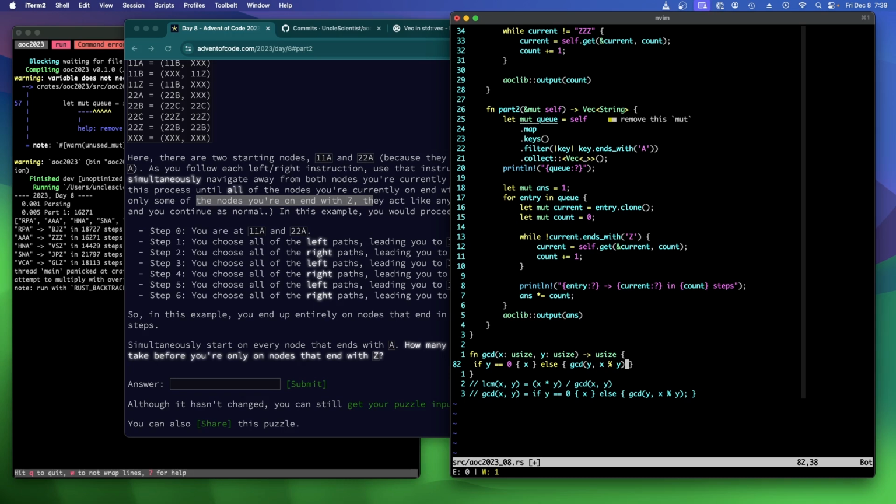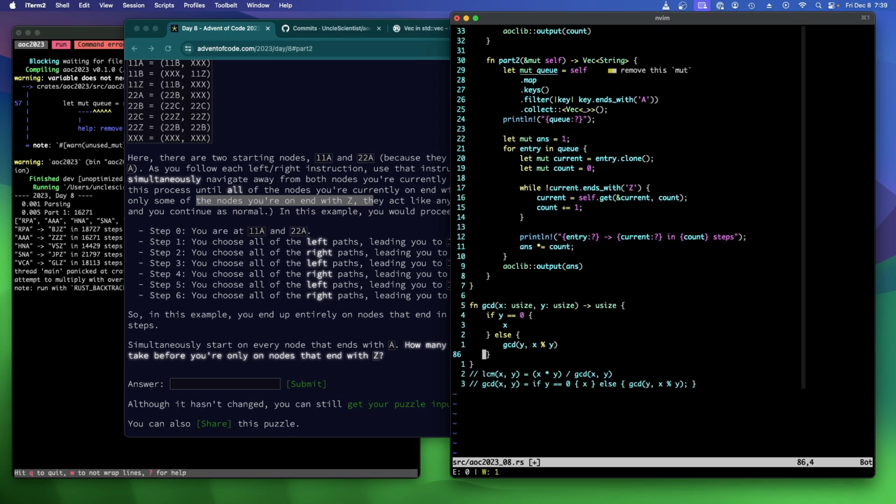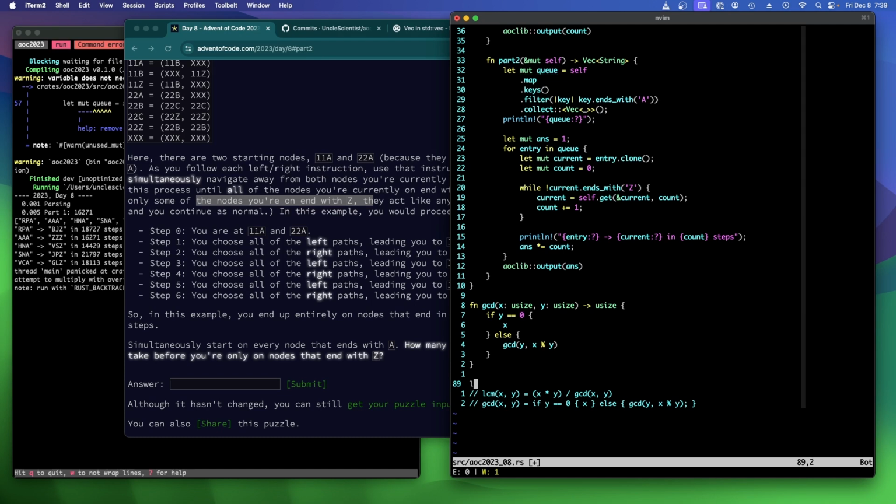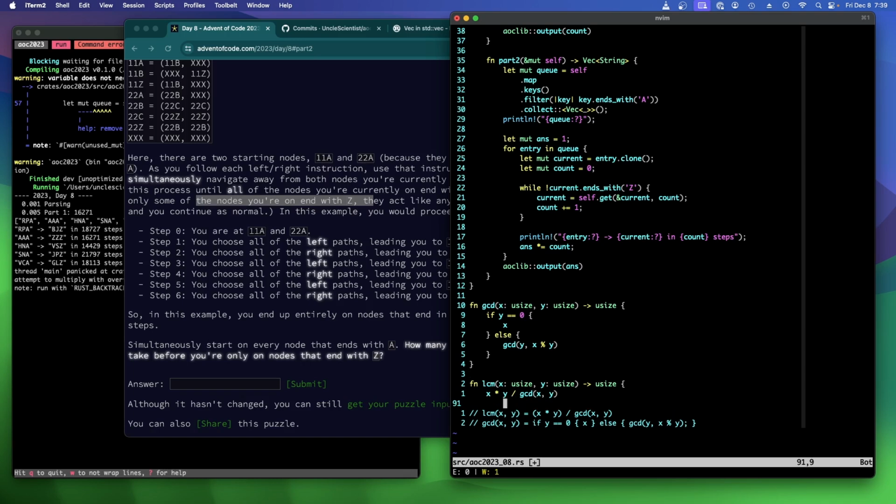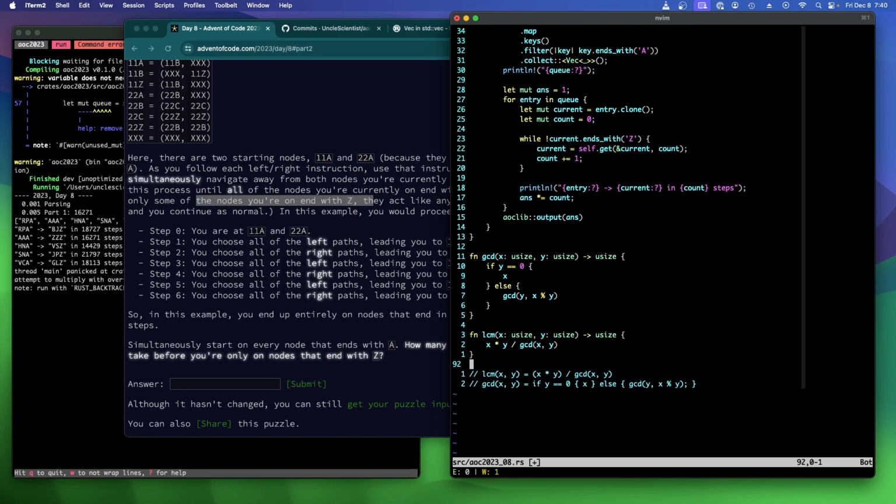Except I don't want that there, right? And then we can write the LCM for 2 numbers. X as usize, y as usize, and returns a usize, and we just return x times y divided by GCD of x and y without that. Okay, I think we're getting close.